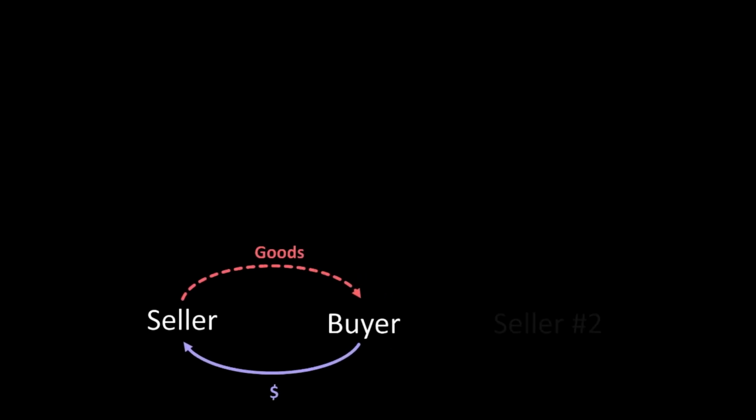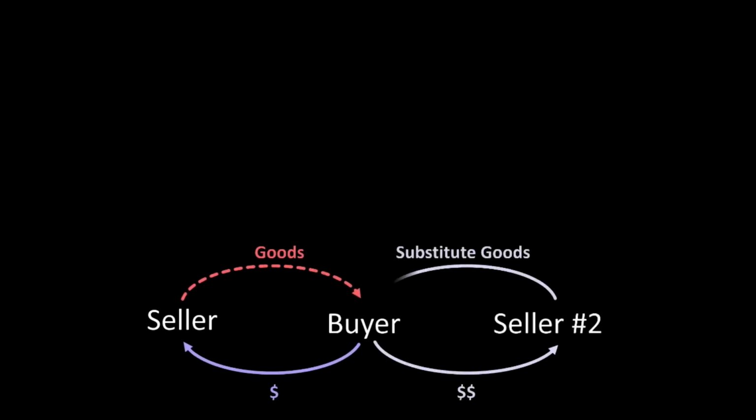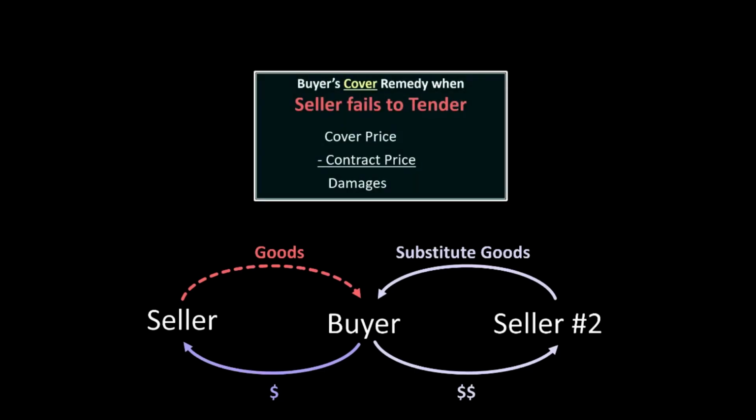Pursuant to Section 712, where the seller fails to tender the goods when due, thus breaching the party's contract, the buyer may enter into another contract with another seller to purchase substitute goods, goods like those that the breaching seller was supposed to provide under the breached contract. Where the buyer elects to exercise its cover remedy under 712 of Article 2, the buyer's direct damages are equal to the difference between the cost of the cover minus the cost of the goods under the breached contract.